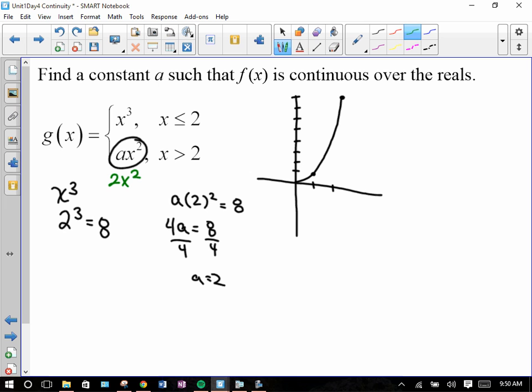And you can check your answer. If I plug 2 in here, does this make it continuous? If I plug in 2, I get 2 squared, 4, 4 times 2 is 8. So this is approaching 8 from the right. It doesn't actually equal 8, because x is greater than 2, but it's approaching 8. All you do is figure out what the function value is at the point where the equal sign is, then take that same x value, plug it in, and solve for a. This is a fun problem that's always on the AP test.